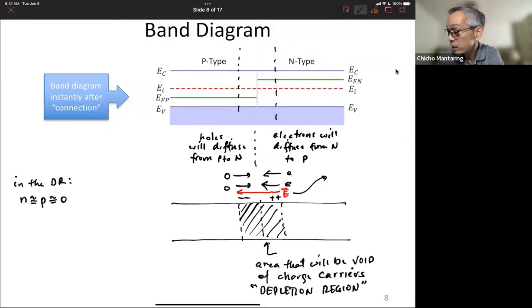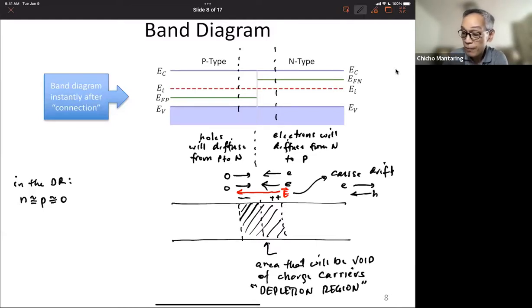So this is going to cause drift. My electric field is going to cause drift. Now, what will happen? Electrons will drift opposite the direction of my electric field, no? And holes will drift along the direction of my electric field, right? Okay. So the drift will cause electrons going to the right. Okay, so if this is your electrons, it will go to the right. Okay, and your holes will go to the left.